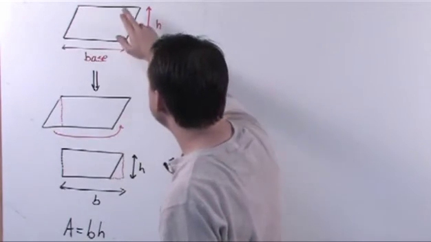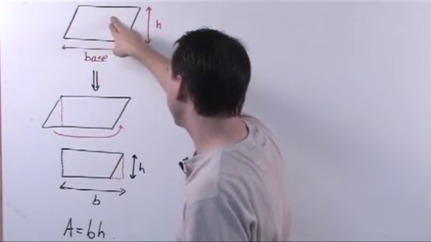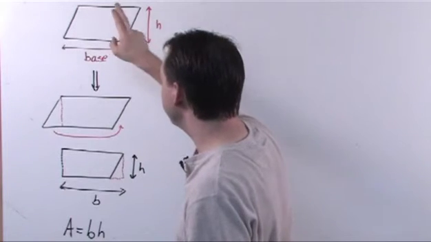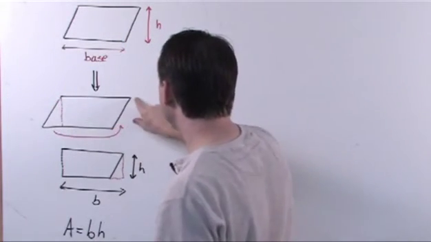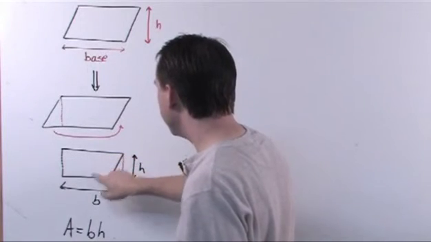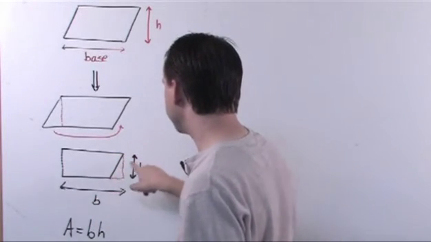What I'm trying to say is, the area of this parallelogram is what we were trying to find, but we've shown through a logical argument that if you just cut this triangle off, and move it over here, and make it into a rectangle, and we know the area of a rectangle is base times height.